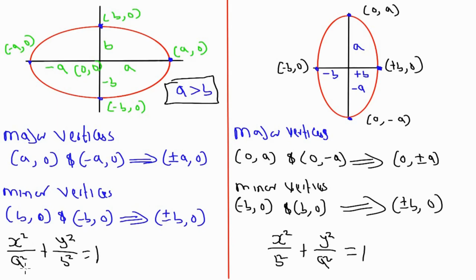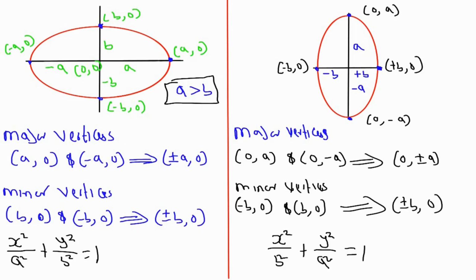The second one is to use the equation. If you want to use the equation, look at the denominators under the x-axis and y-axis terms given to you. The highest one, you can see a squared is greater than b squared. Whichever axis the highest denominator is under, it tells you that the ellipse has more magnitude along that axis. So since a squared is under x squared here, it means it is elongated along the horizontal axis. And for this one, since a squared is under y squared, it means it is elongated along the y-axis. Am I communicating? Perfect.